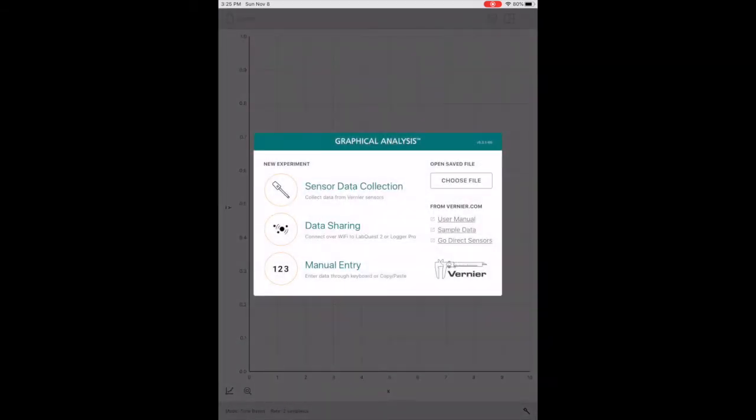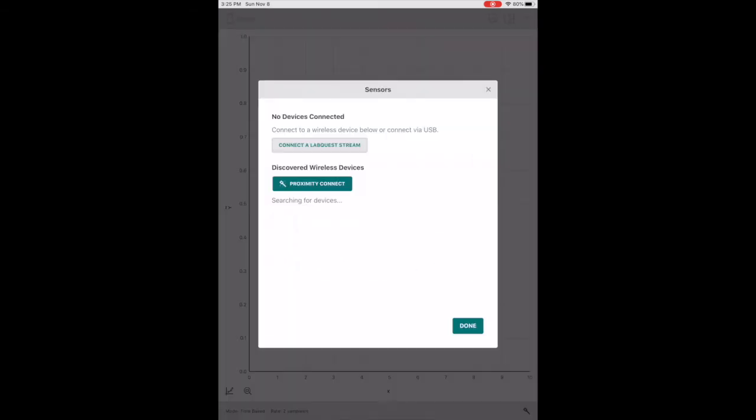Finally, for my students that are in school today, we're going to be using a program called Graphical Analysis on your iPad to actually measure these forces and times and impulse with real collisions. So what you need to do is download Graphical Analysis from Self Service, open it up, and hit Sensor Data Collection. Then you're going to connect wirelessly to the cart that your group has. Read off the serial number and make sure you're connected to your cart, not somebody else's cart.